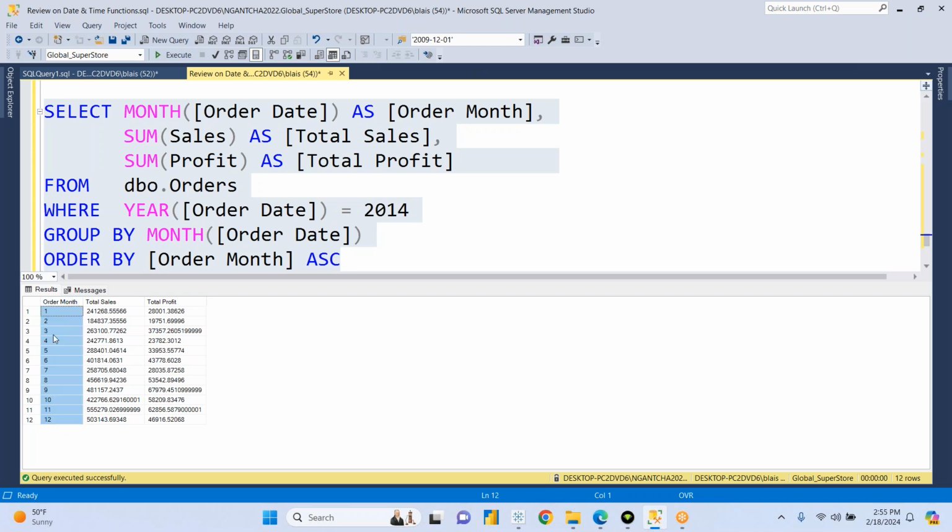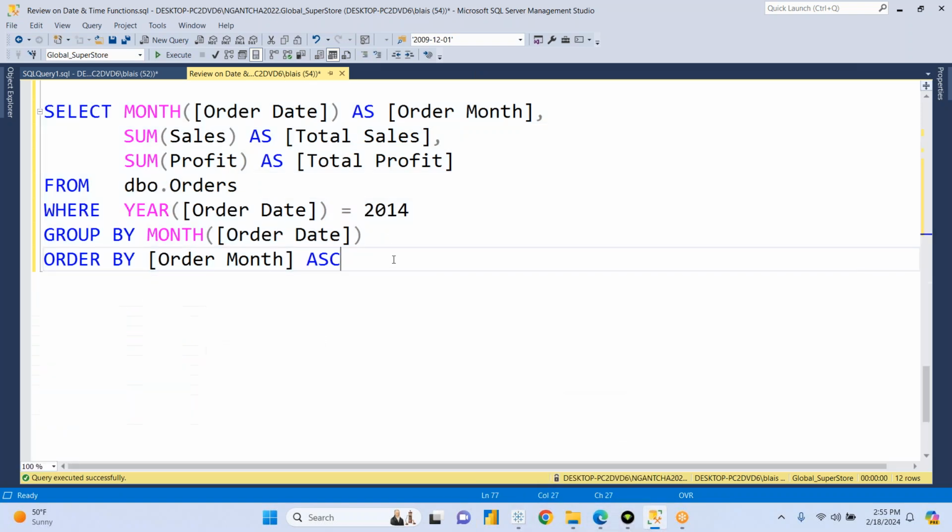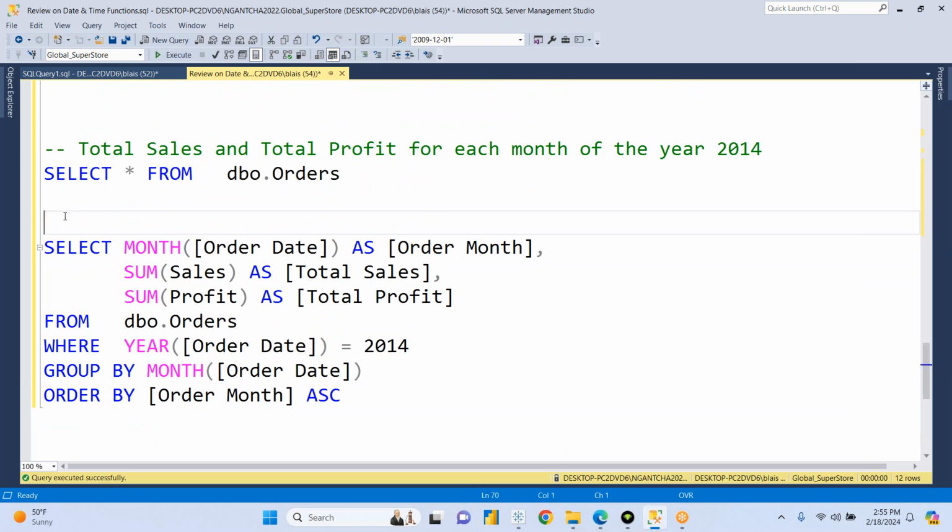But you don't want to show numbers in the place of months to the report users. It's good to show actual names of the months. So this is option 1 right here, and you make a choice between these two. Which one will you prefer? In option 1, I'm using the month function to display the names of the months.